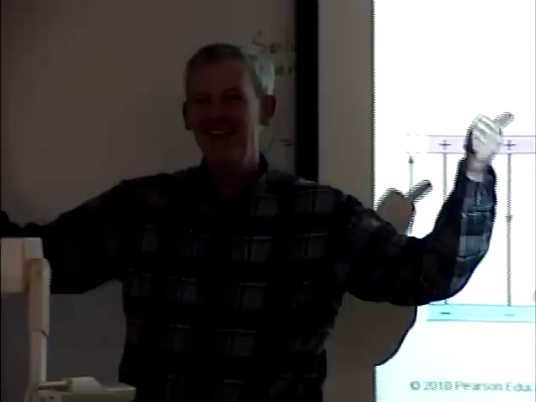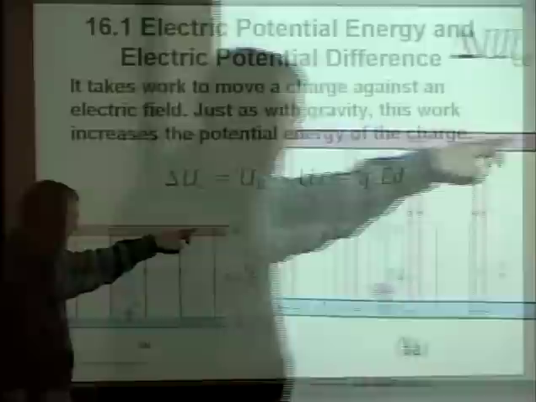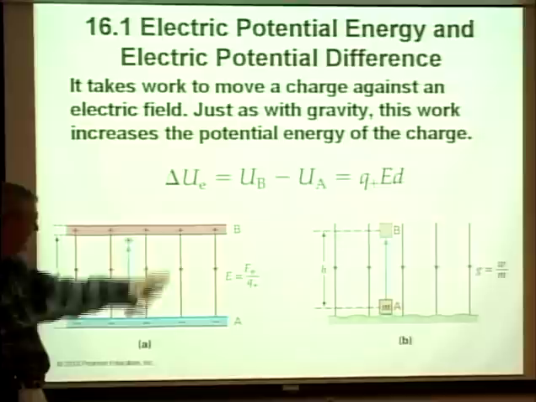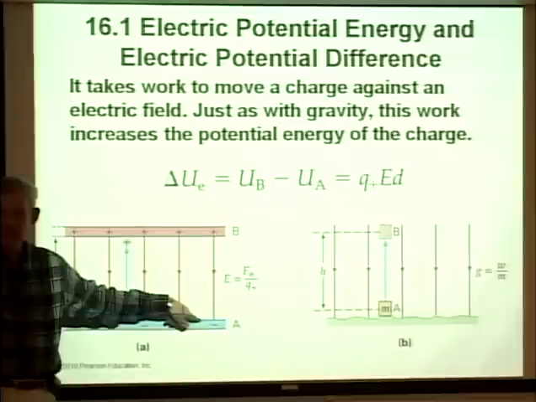What's the difference between my checking account if I have negative $3 and $10? It's 13, right? It's not 7. Okay? It's 13. So, if this is positive 400, subtract. 400 minus negative 200 would be minus and minus plus, 600. So the voltage difference here between B and A is positive 600 volts. The voltage difference then between A and B would be negative 600 volts. There you go.